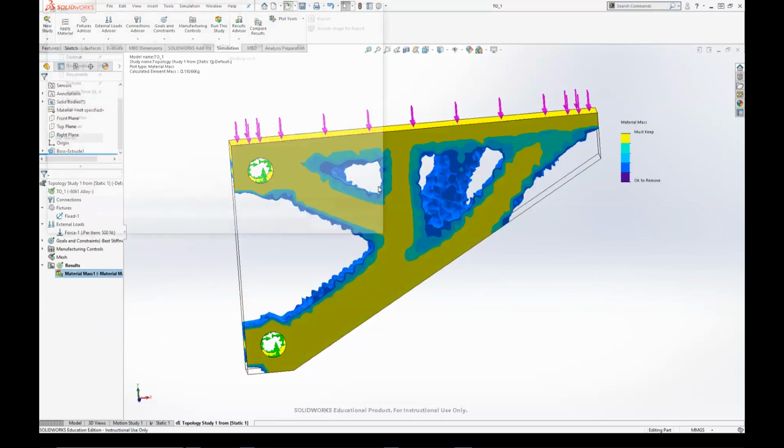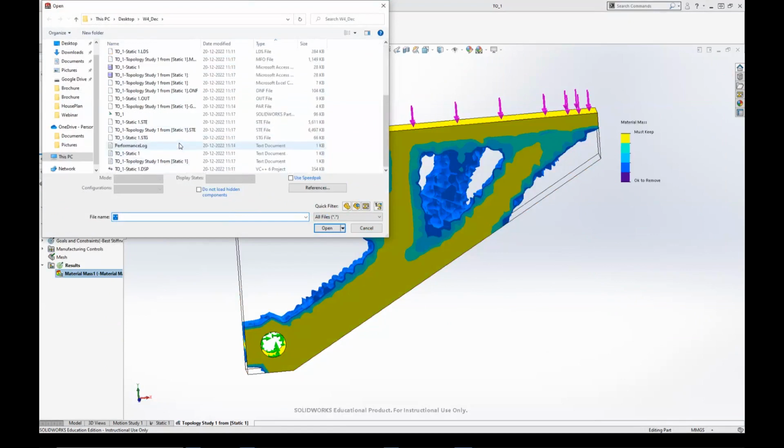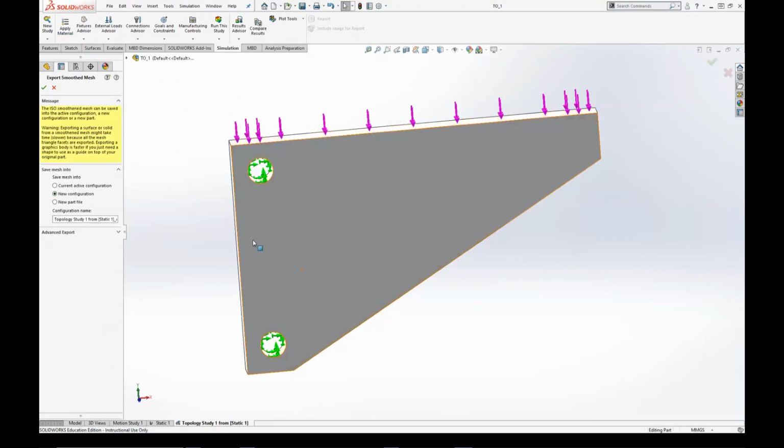Then I am going to open that part. I am going to export that part into a smooth mesh, new configuration.